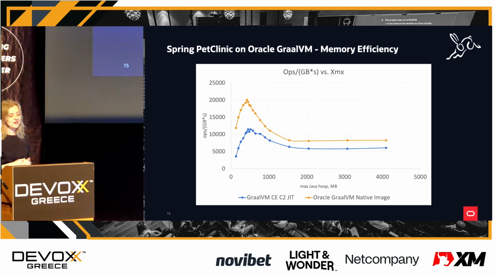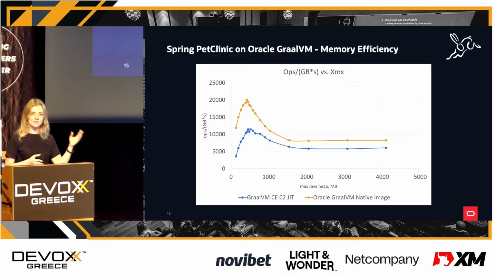So what is happening here is we are measuring operations per gigabyte per second, and some people call this throughput density. So how much throughput you can get for the amount of resources and the time that it's available to you. So basically, the efficiency of how you are using your resources to get throughput out of it. And then we are mapping this against Xmx. So how much memory you give your app, to see if you're increasing your memory, how does that affect the efficiency of how you are using your resources.